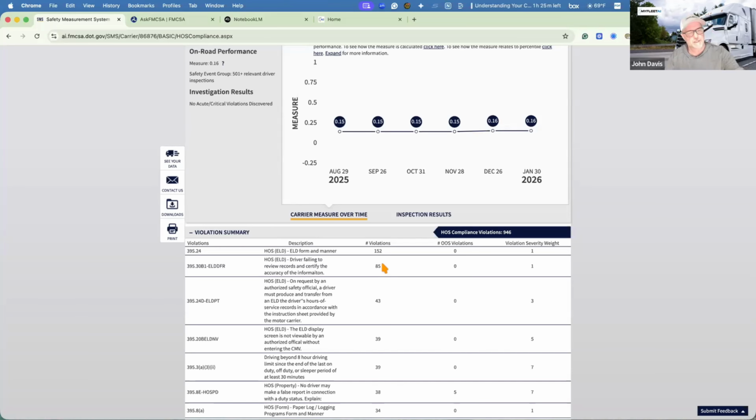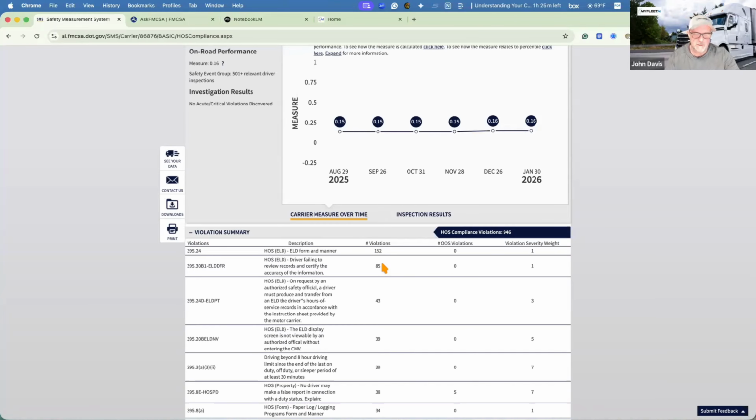So yes, does the driver need to know that if they're a truck driver, the maximum number of hours they can drive in a day is 11 hours, or be on duty for 14 hours, or that they must take a 30-minute break, or that they are short haul exempt and not required to take a 30-minute break. The real problem with hours of service with motor carriers is they do not have the tablet configured correctly.